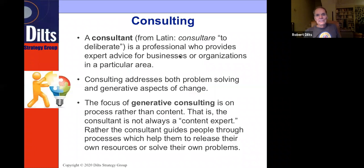But if we look at yesterday, I was focusing on the notion of generativity, and that generativity meant you're creating something new, something that hasn't existed before. And especially in times like we're all experiencing right now, this is so important, because we can't just do what we've done before and expect that to work. And we can't even just incrementally make an addition or an improvement. We've got to really rethink everything. So here we're going to bring that together with the idea of consulting.